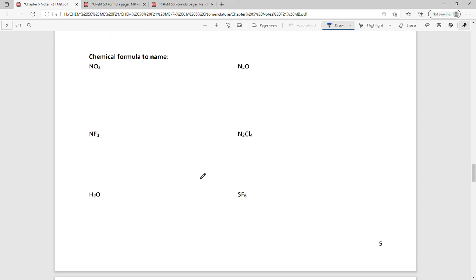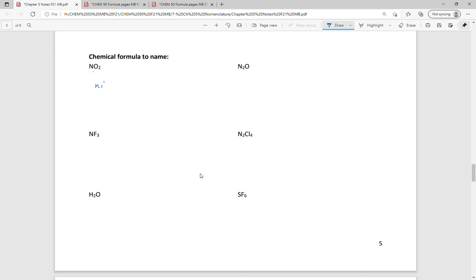Going the other way, we're going to name these. So in order to know which system you're naming, you might want to locate them on the periodic table. Remember, these are all from beyond the step. These are all nonmetals. So always when you're learning these things and they're nice and neatly separated out by the different headers, like you're naming all type 3s, they're pretty straightforward to do. It's when they get all jumbled together and you have to pull apart the different naming systems and know when to apply each rule. That's really my goal with the bingo activity that we have.